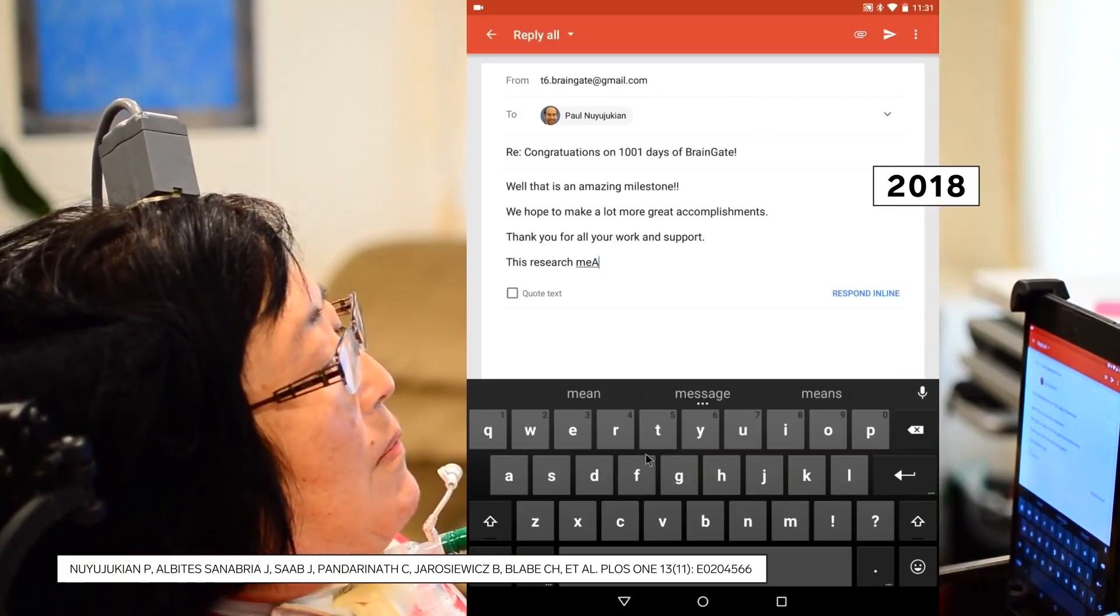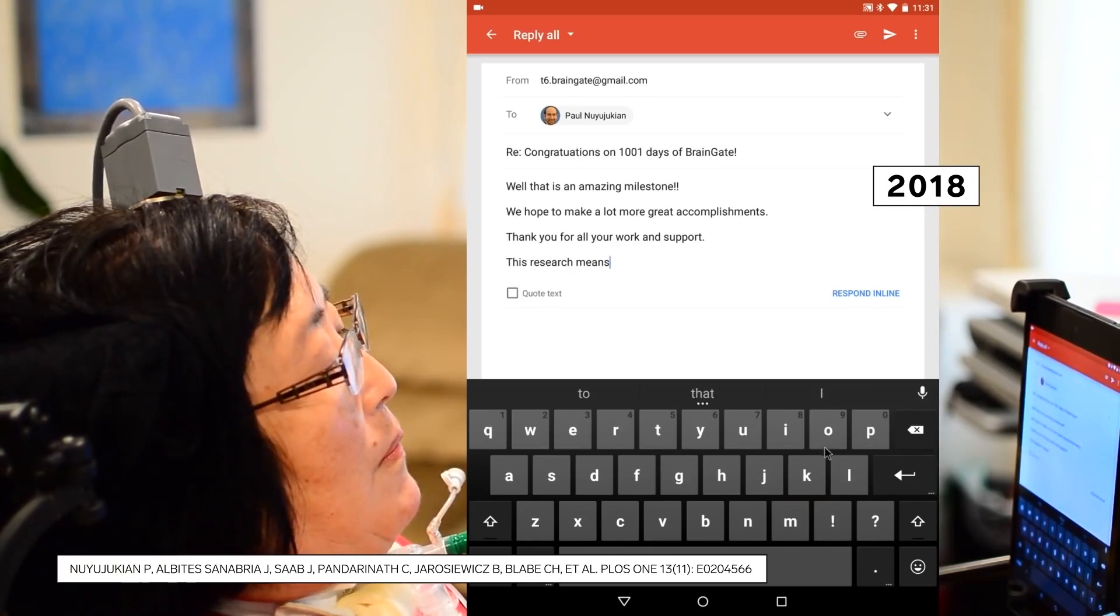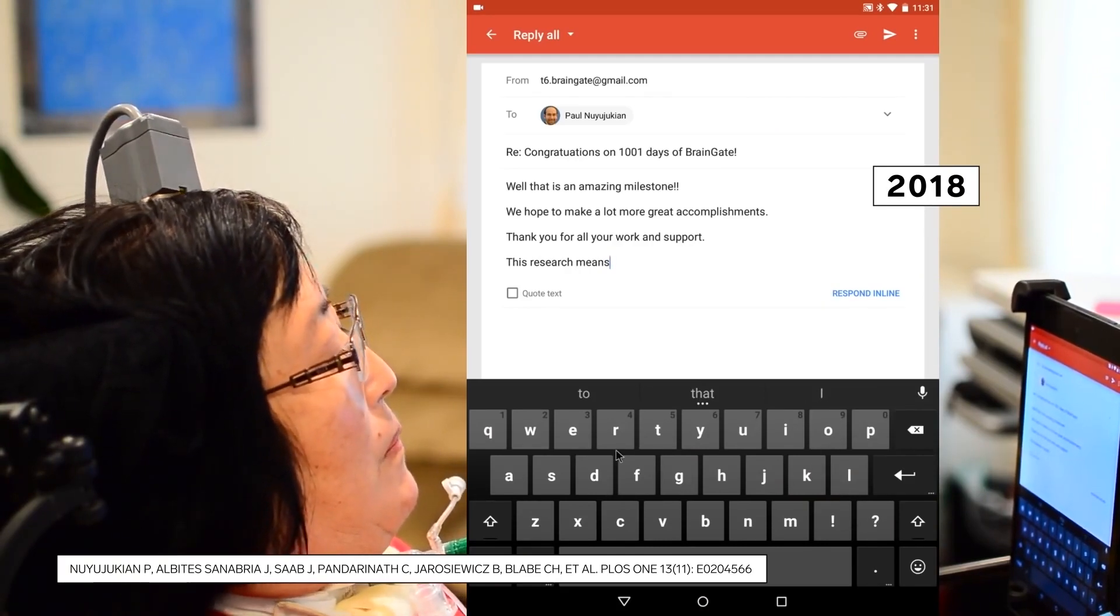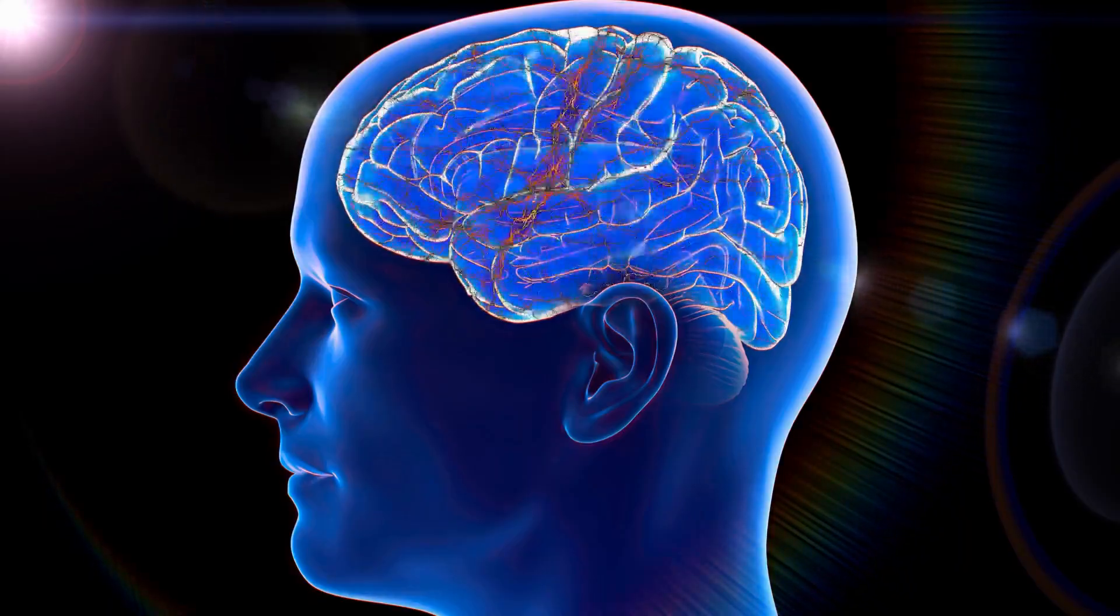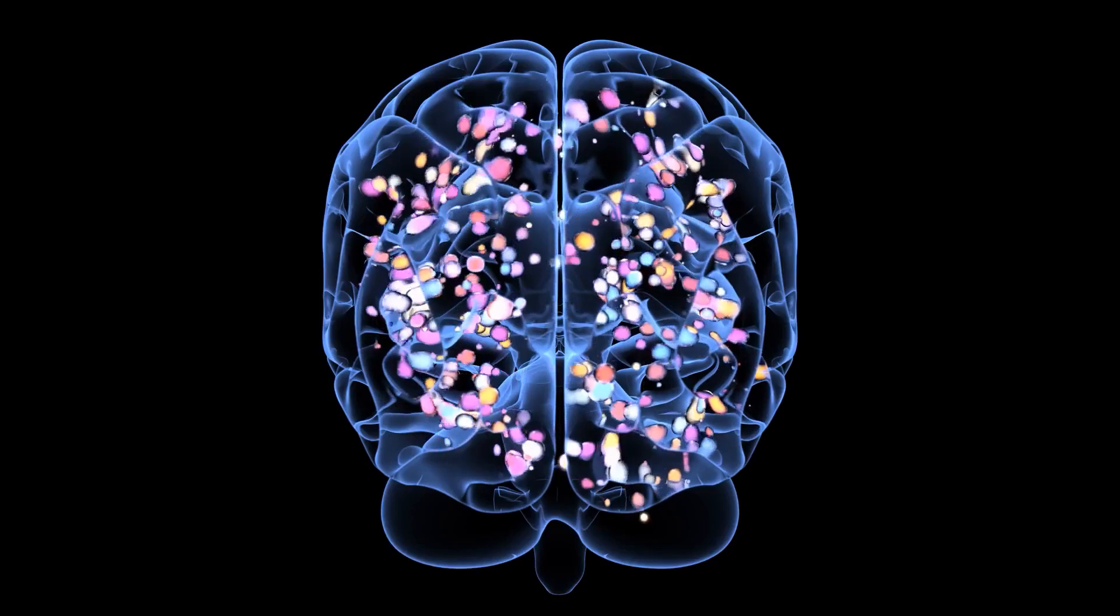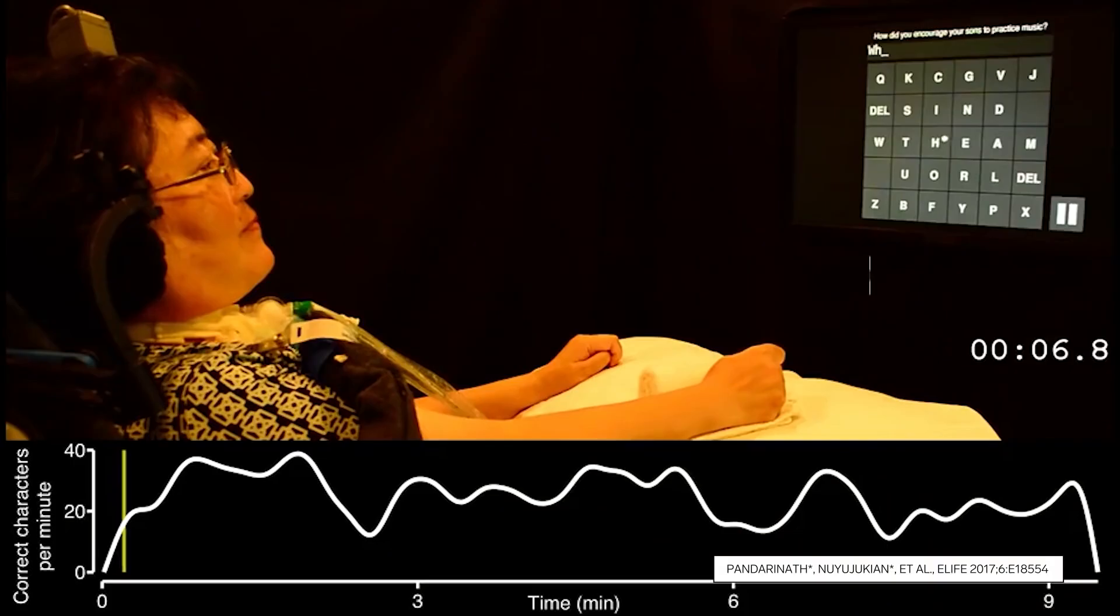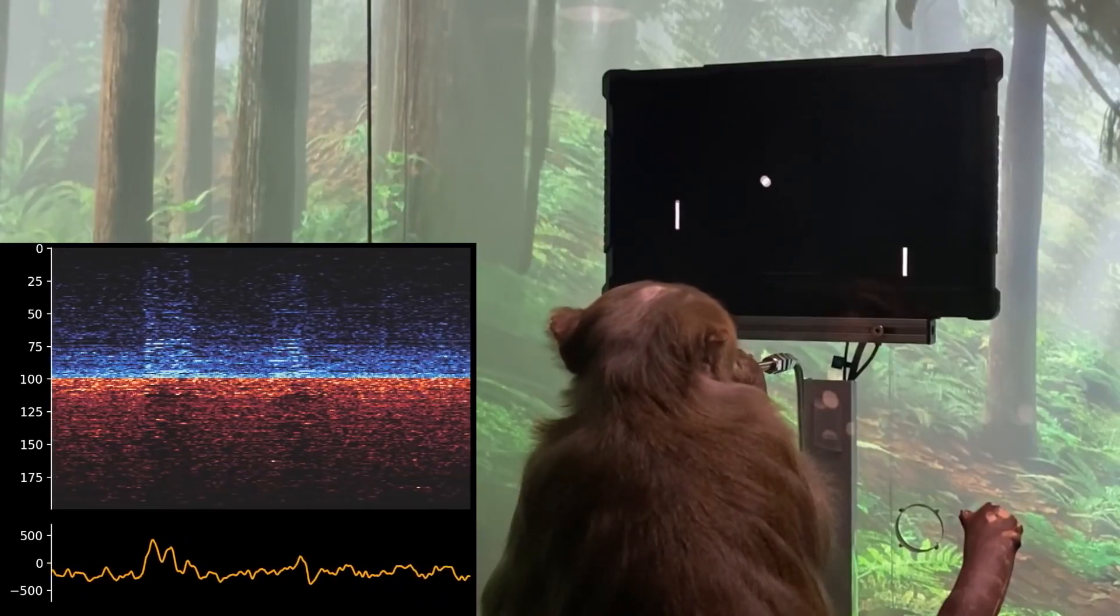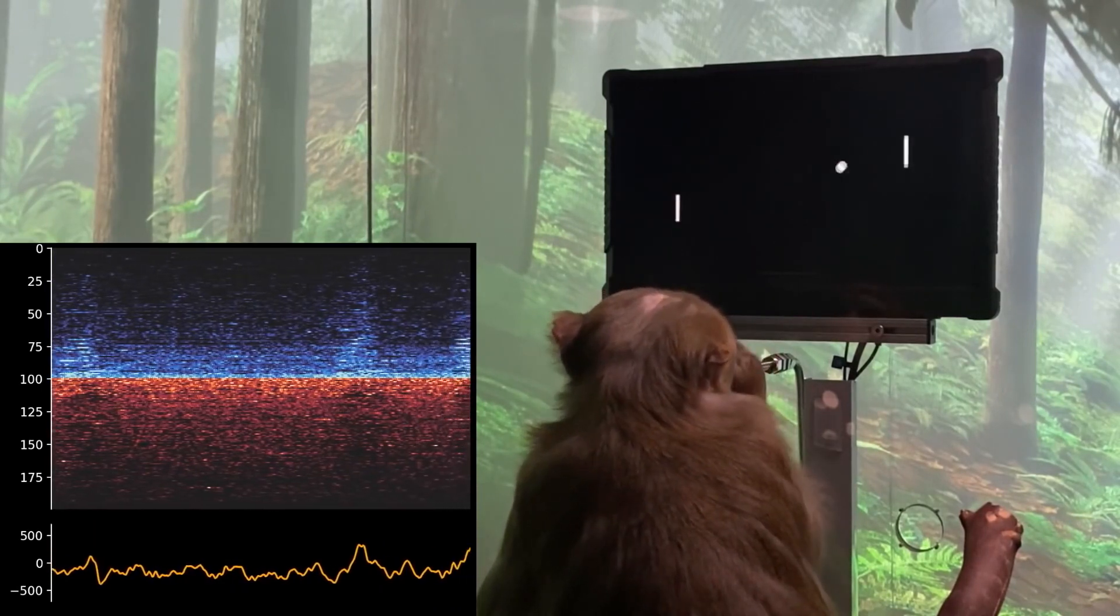Additionally, Neuralink has been developing a wearable device that can control computers and other devices using only your thoughts. The company has stated that its long-term goal is to create technology that can be seamlessly integrated into the human brain, allowing people to communicate with computers and control technology with their thoughts. And that's not all. Neuralink has demonstrated various successful tests of its technology on animals, including a video from 2021 that displayed a macaque using a brain chip to play a basic video game.